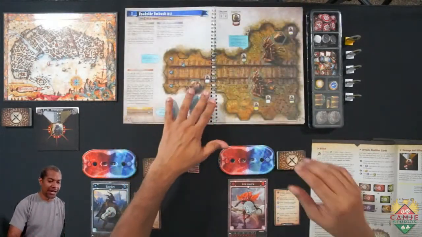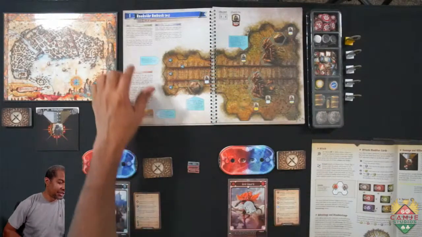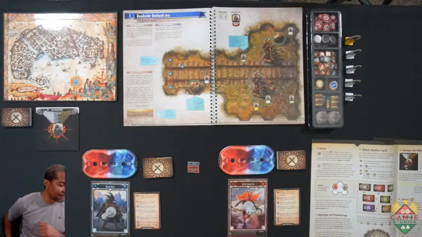Flip it open, and as you can see, this is the first scenario. This is the map that we're going to be fighting on. The introduction up here says, the road back to Gloomhaven has been long, and now to get attacked by vermlings when all you want is a warm meal and a soft bed. Well, it makes you mad, mad enough to kill these mangy creatures before you collapse from exhaustion.